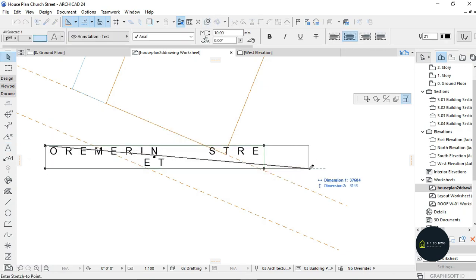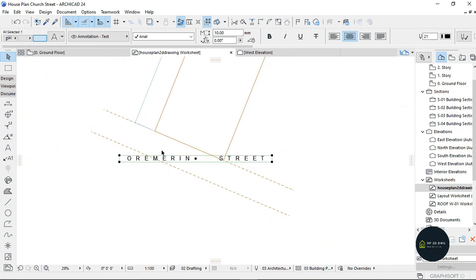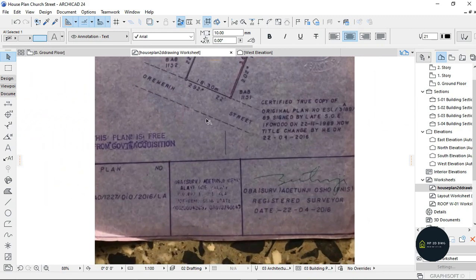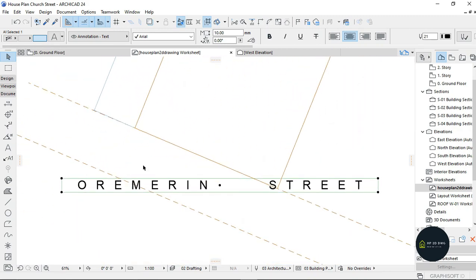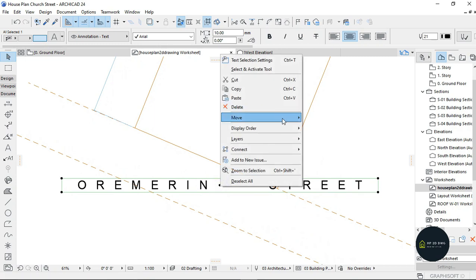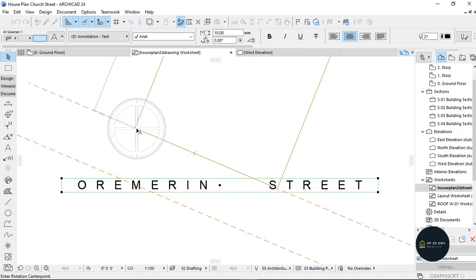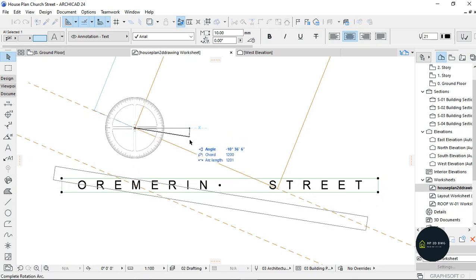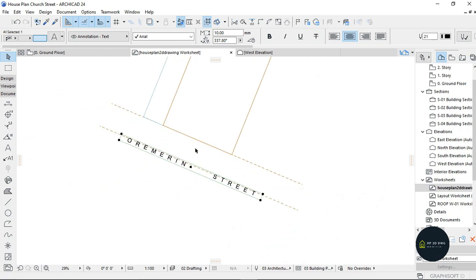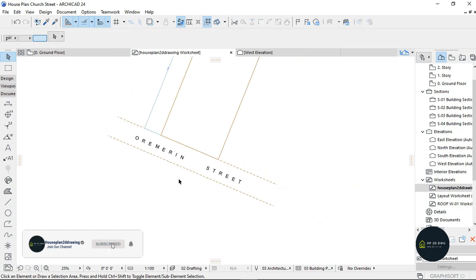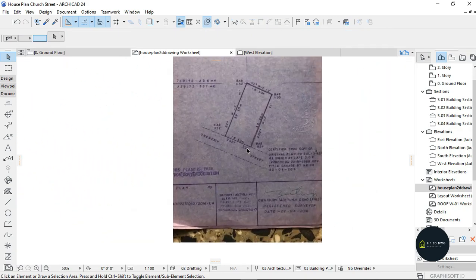I'm just going to click on this and stretch it out like this. So what I want to do next is make it slant like this line, the way they did here, as you can see. So I'm going to right click on this and rotate. Then I'm going to click here because I want it to form this line. This is a straight line now, and I want it to bend like this. So I'm just going to click on this middle line and drag it in like this. Okay, so this is our Remedy Street. As you can see, we've done this.